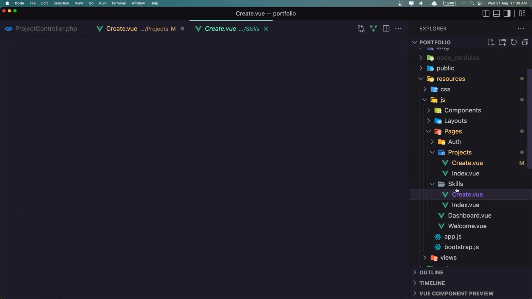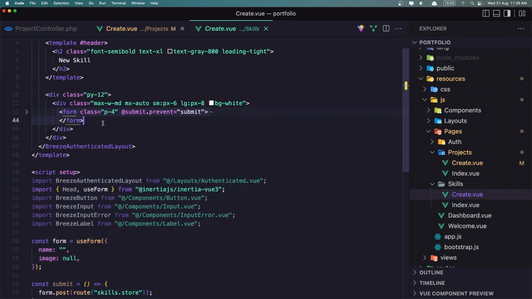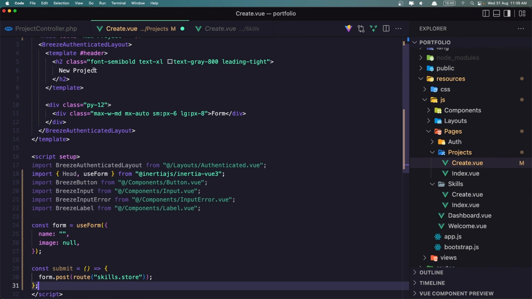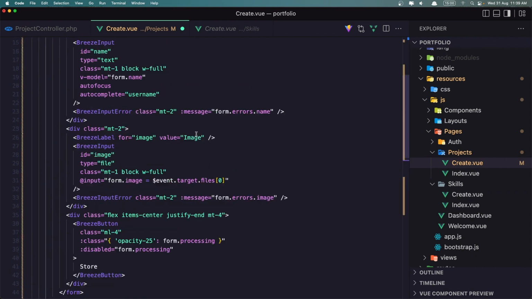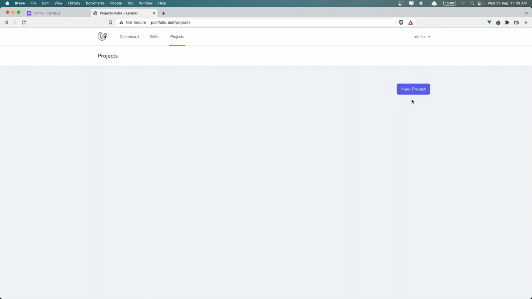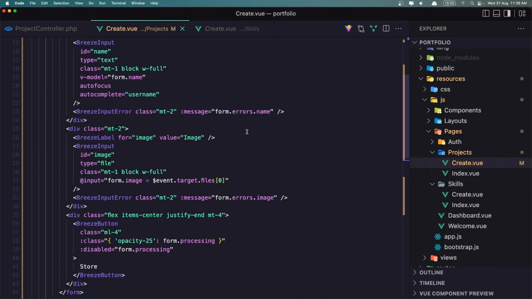Now also I'm going to copy the form, or all the div py12, copy that and go inside this and paste it. And if I save and let's go to the new project, we have something like this.